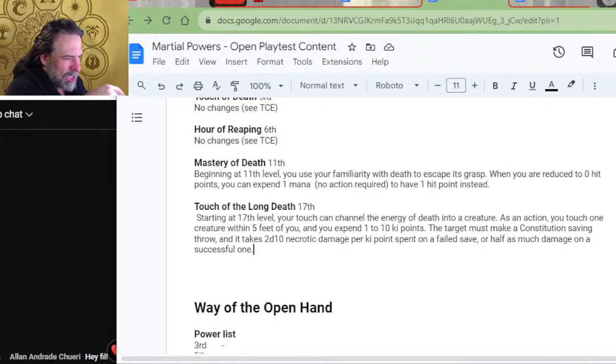As an action, you touch 1 creature within 5 feet of you and you spend 1 to 10 key points. The target must make a Constitution saving throw, and it takes up to 20d10 necrotic damage if you spend 10 key points on a failed save, or half as much damage on a successful one.